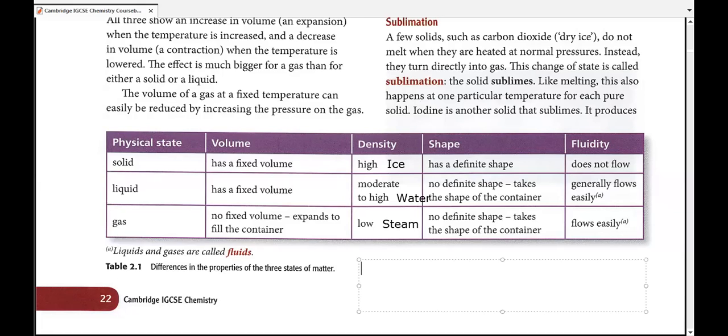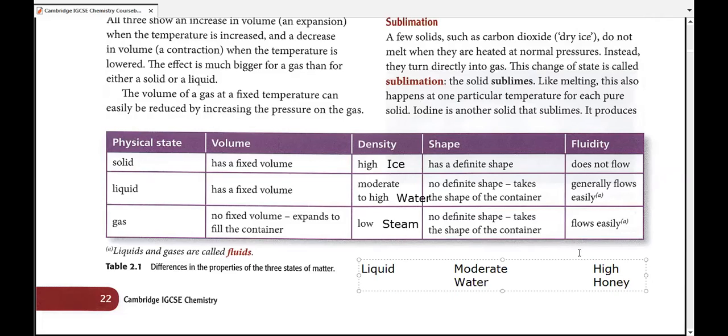Okay. So, if we talk about liquid, and we're talking about moderate, and we're talking about high density. So when we talk about moderate, we can give the example of water. However, when we're talking about high, we can give the example of honey. And let's now relate it to fluidity in order to understand fluidity and the density values at the same time.